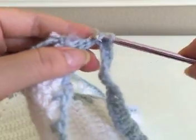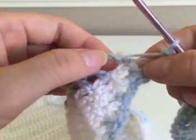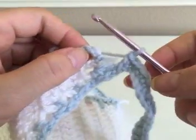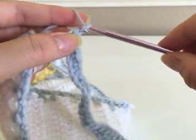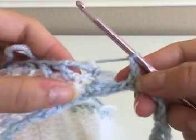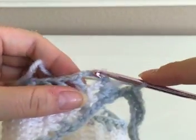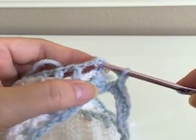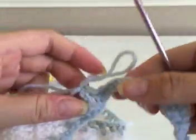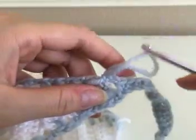As you're finishing your row of single crochets, you are going to chain up 2 times. And you are going to be creating a slip stitch directly into that last mesh stitch right there. So in it, you're going to be slip stitching and you are done. You're going to fasten off and you have just completed your floral crochet top.